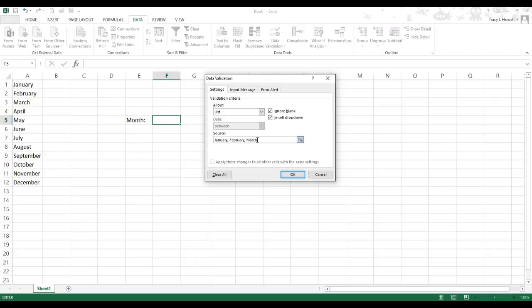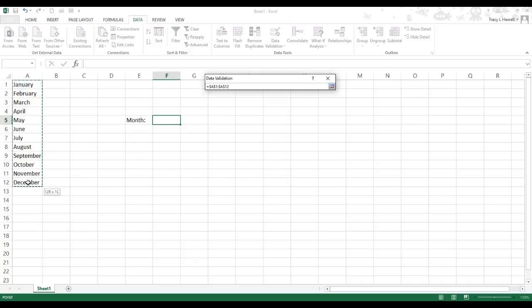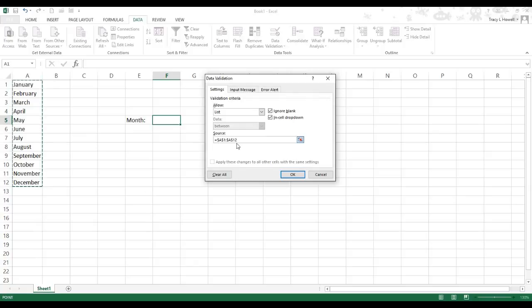The other way to do it is if you don't want to type the list and you have the contents of this drop down already somewhere else in the spreadsheet, like I do here in our example. I've already got the months listed here in column A. You could go this route. We'll get rid of that. As long as your cursor is active in the source field, you can go behind the dialog box and just select the range that has the list. So with my selector tool, the heavy white plus, I left click and select from January to December, and it places the cell addresses for that range there, A1 to A12.